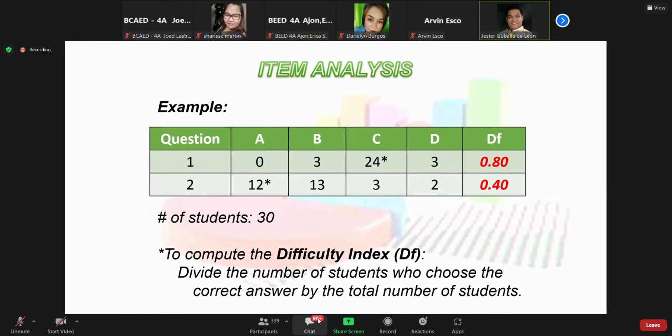Same din sa item number 2. You divide 12 by 30. Okay? And that gives you 0.40. So 0.80 is the difficulty index for number 1. 0.40 is the difficulty index for number 2.